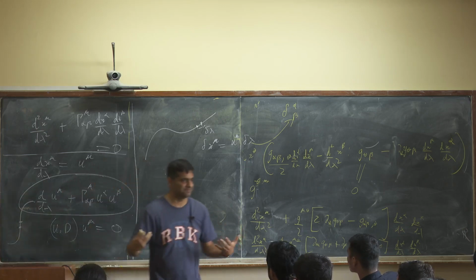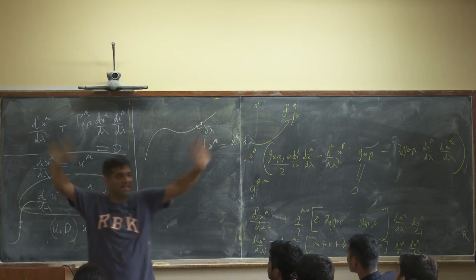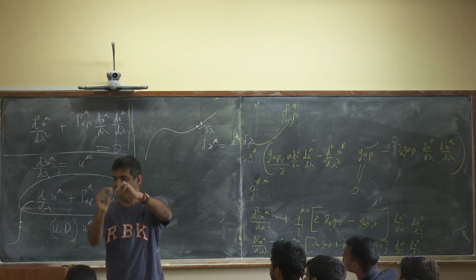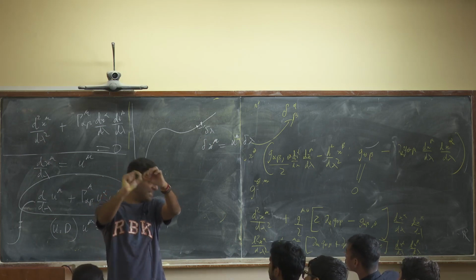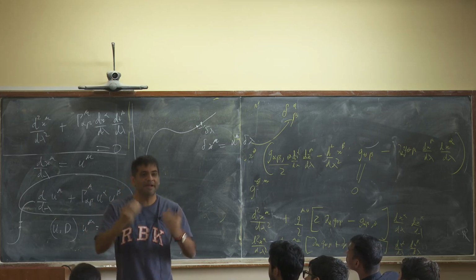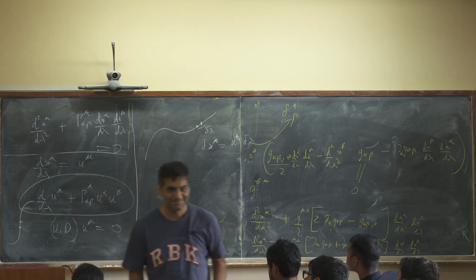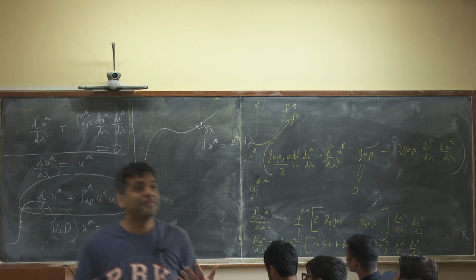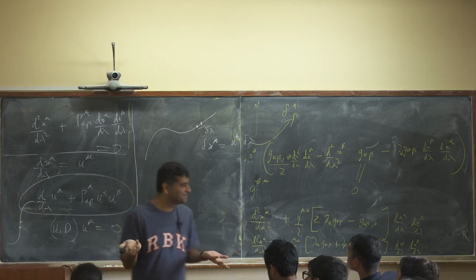Let me say this again. In ordinary special relativity, what's the acceleration? You take the velocity at one time, let's say one proper time, the velocity at another proper time, subtract the two, divide by delta lambda. That's your acceleration. Okay? This is what we want to do here, except that procedure makes no sense.